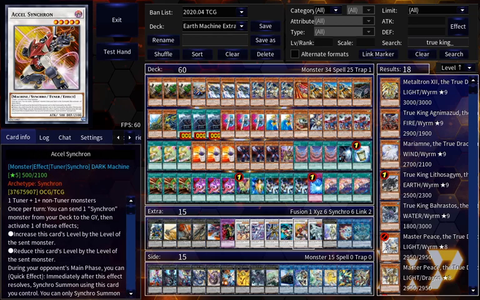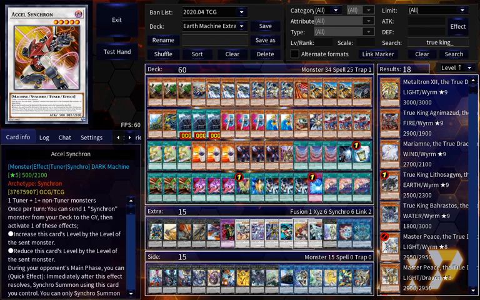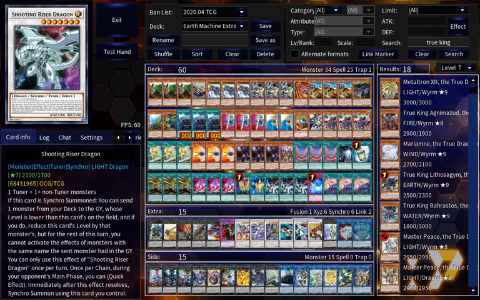These guys right here, part of an extended Needle Fiber package. Stealth Synchron can replace Quandex, but you need Quandex for certain combos, so it's whatever. Off of Needle Fiber, you can summon either of these two cards.